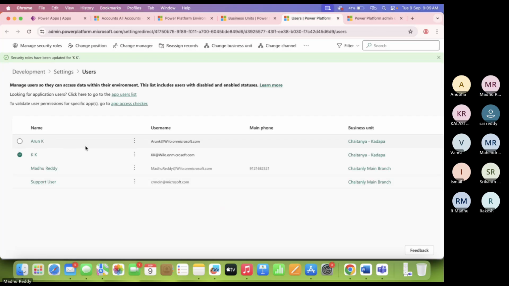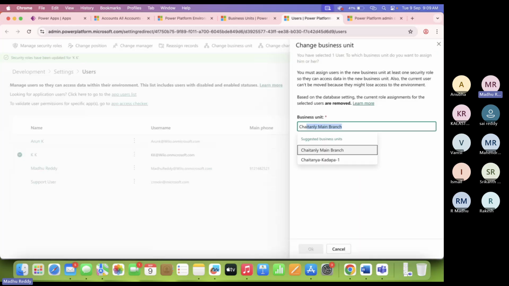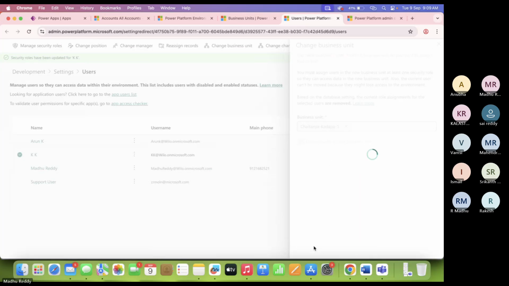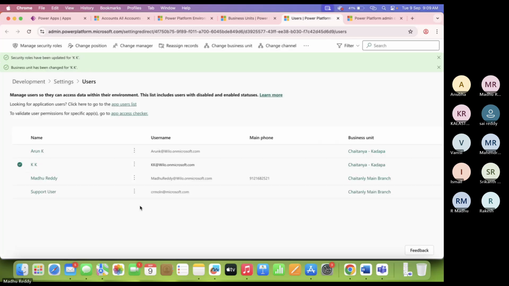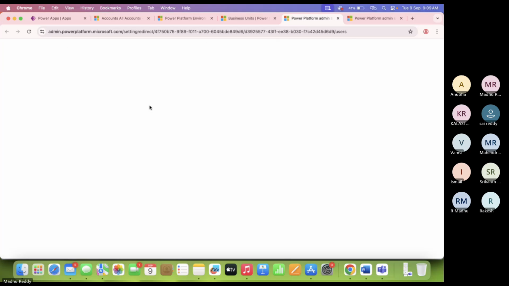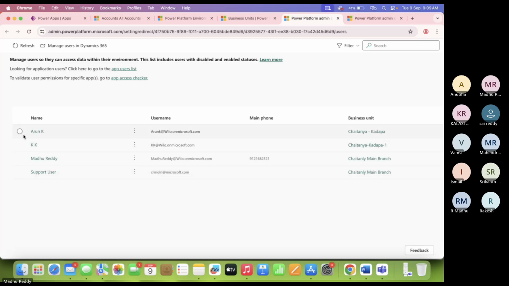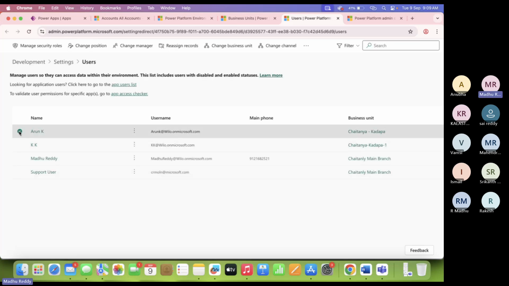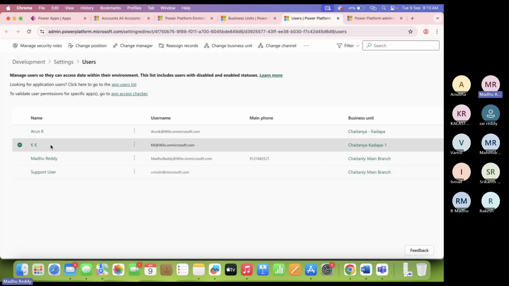Now, if I switch these two to different business units, can Arun assign the KK records to someone else or not?